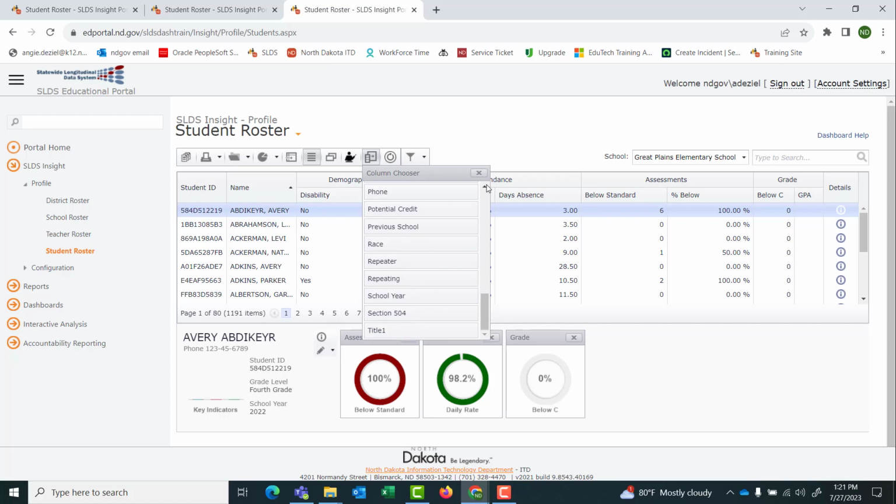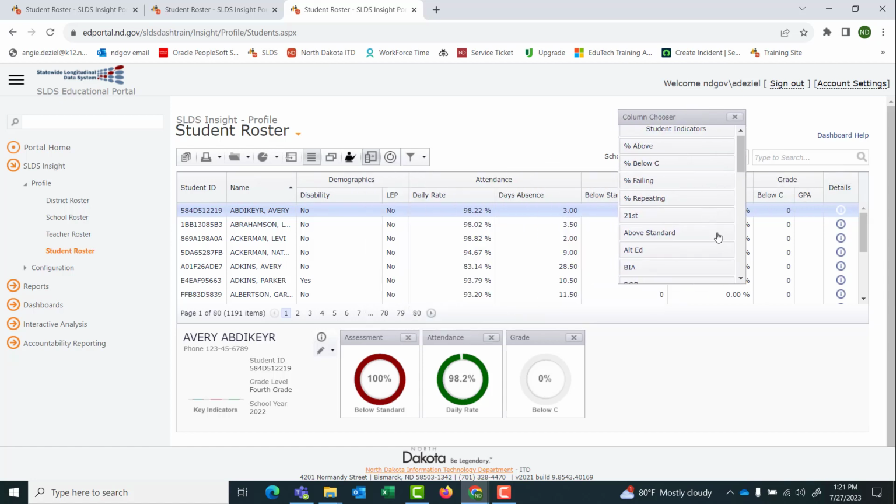And I must have passed it. Once you see 21st right here, you can put it in, and you're going to see that it doesn't drop until you see the white in here. I have this in the way, so let me move that out of the way, my apologies. You can drop it in either here or here, and then you can pull it over so you can see it better.